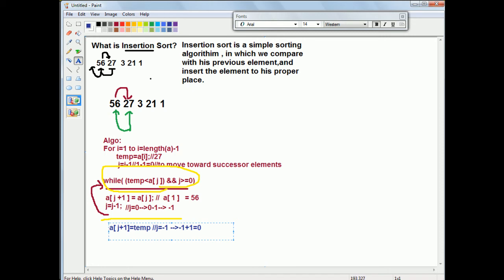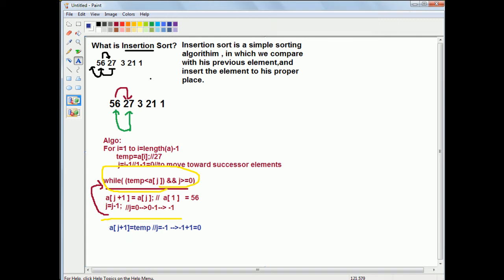So I will insert that value at my 0th position. It's that simple. That's it. I'm done with this insertion sort algorithm as of now.